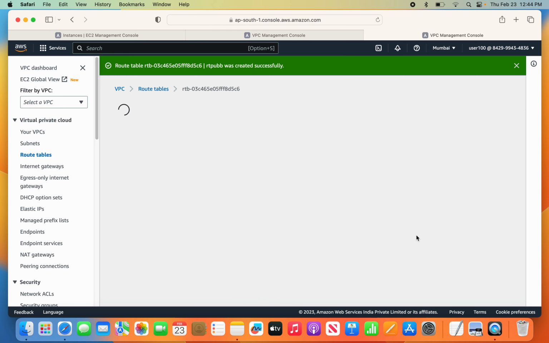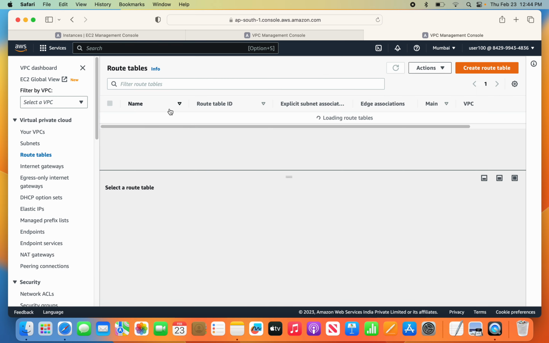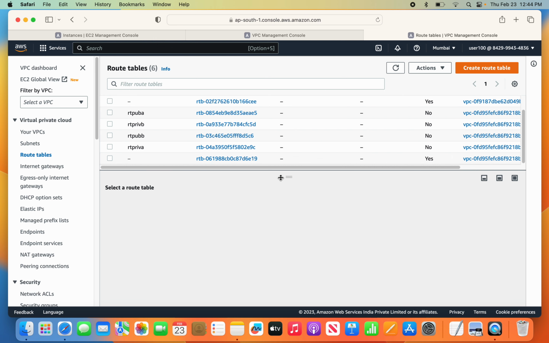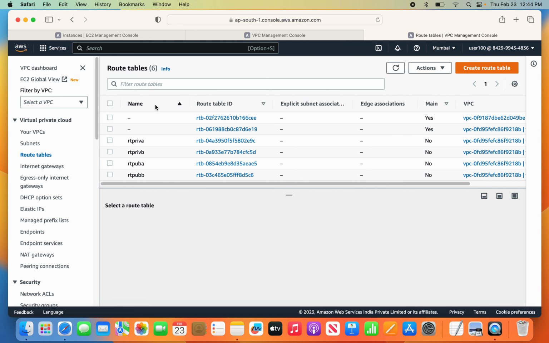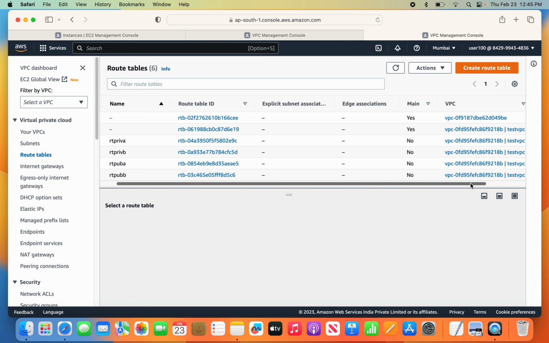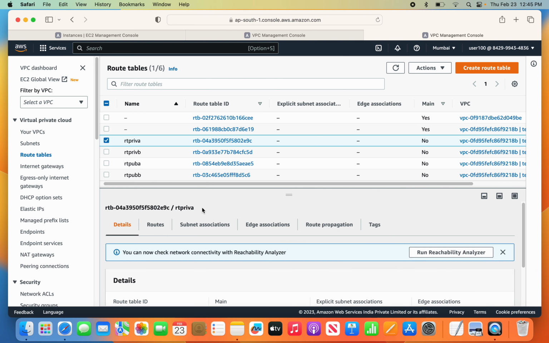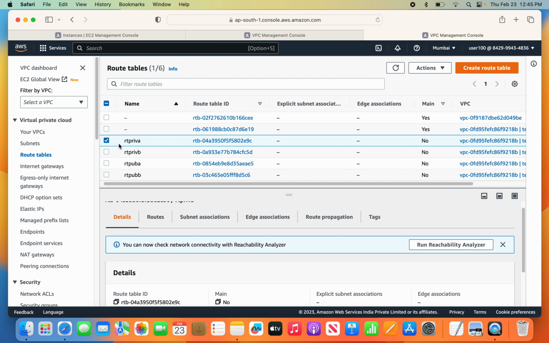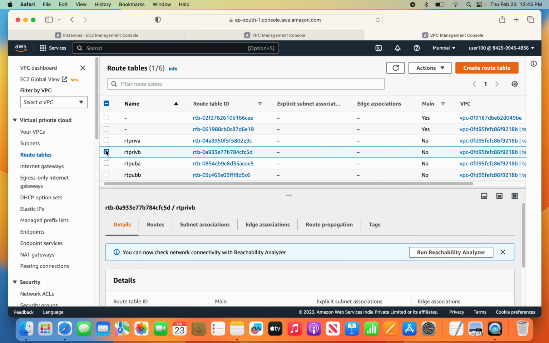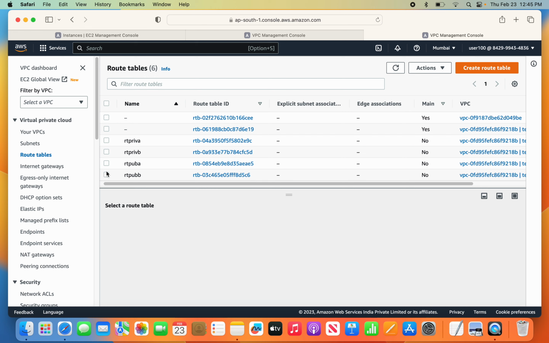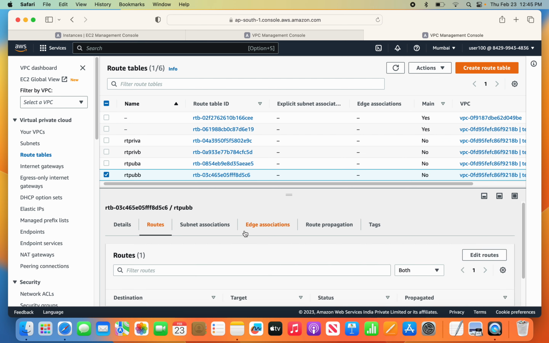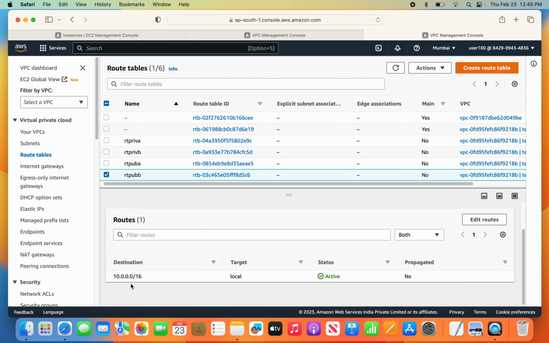Create route table. Now if I go to route tables, I'll see that we have 4 route tables created already: RT priv A, RT priv B, RT pub A, RT pub B, and by default all the route tables will have only a single route that is automatically created by AWS, and that is the local route.